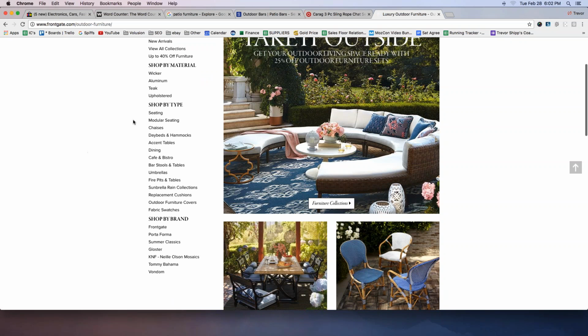Not as many people are going to be using somebody a little smaller like a Frontgate, in which case you might be able to be the exclusive seller of certain furniture sets, and you're the only seller on all eBay that carries it. Some of you guys are concerned about marking up prices so high, and you say, well, how can you compete? Well, you can, and you do if your marketing is solid. But what if you're the exclusive seller on eBay of a certain set of patio furniture? And think about all those loyal eBay shoppers that don't shop the rest of the internet. You're their only option. You have literally no competition on eBay for the same sets.